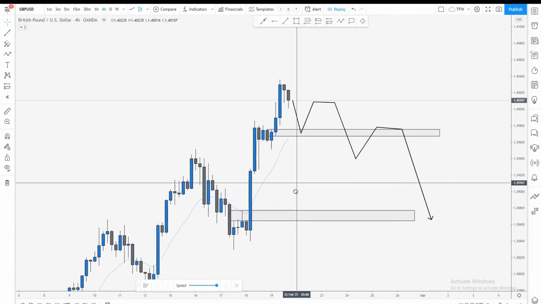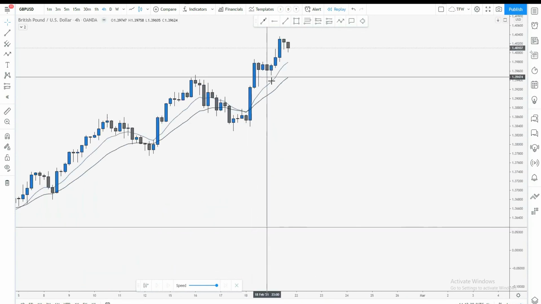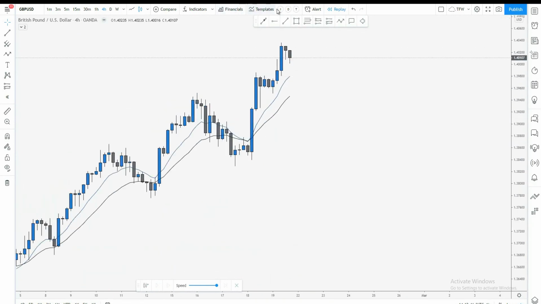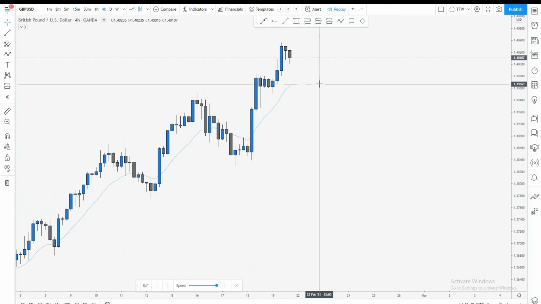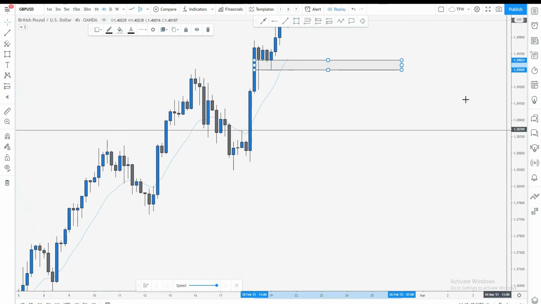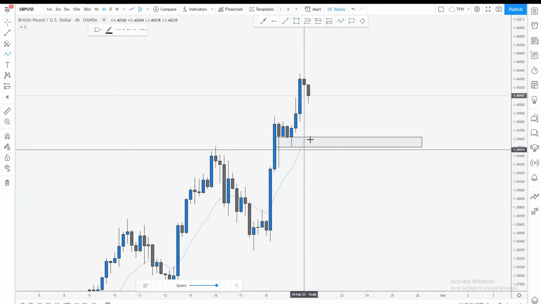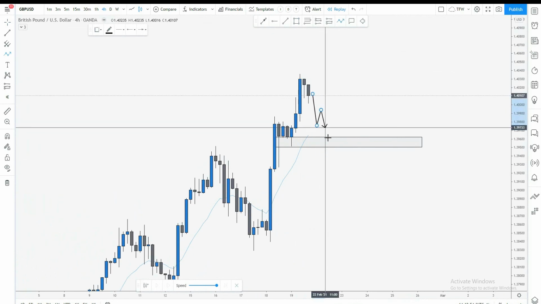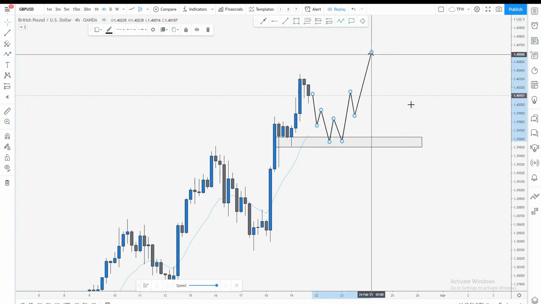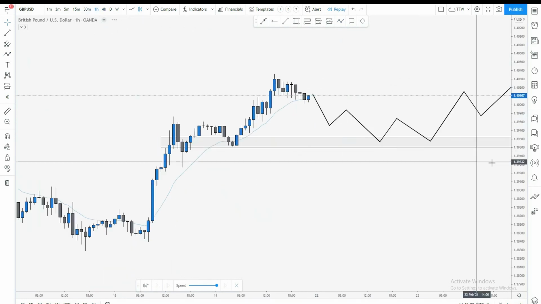GU is a bit extended right now, but again, where is your major structure right now? Let's have a look. It's actually, what is that? It's actually, oops, let me see. Okay, so it's actually right here, this one. Why this one? Because the market pushed, pulled back, and made a higher high. So as long as the market remains above this area and comes back right there, rejects, reverses, I'm gonna be looking for longs. But if you break below that area, then I'm gonna start looking for shorts.